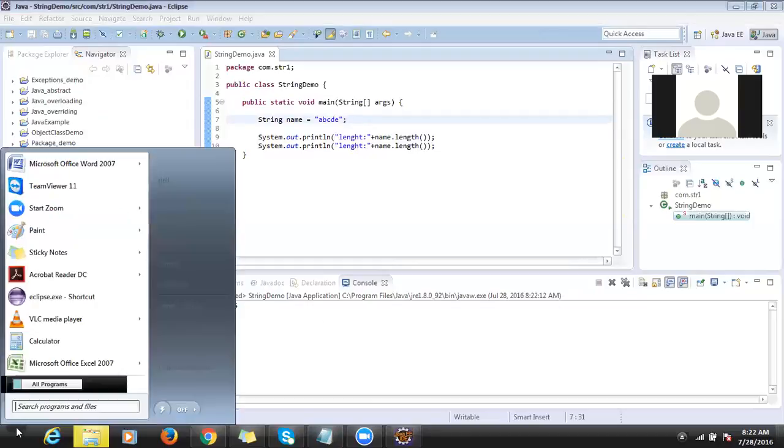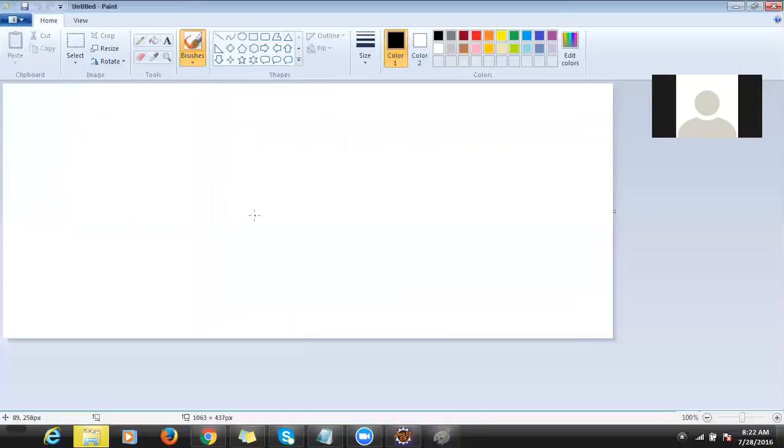How are the characters saved into memory? They will be saved into an array. First is the 0 index, then 1, 2, 3, 4. 5 characters I can save. The first character is A, B, C, D, E. So it will be saved like this.